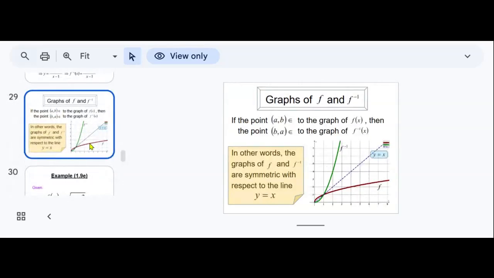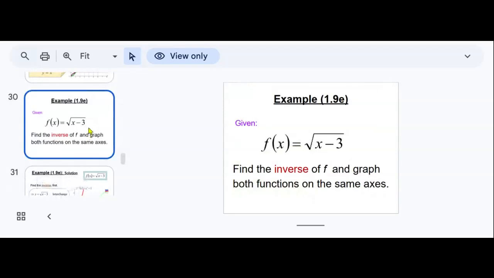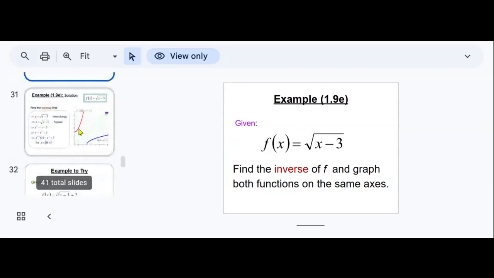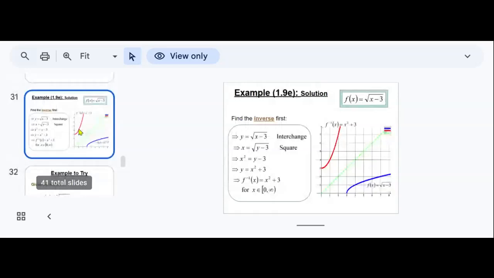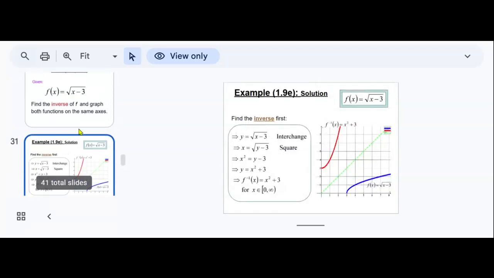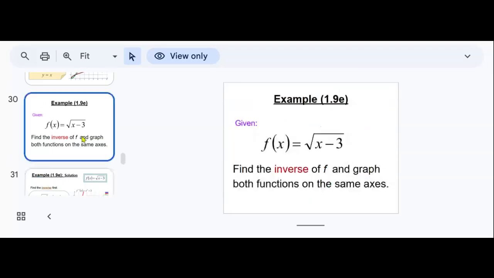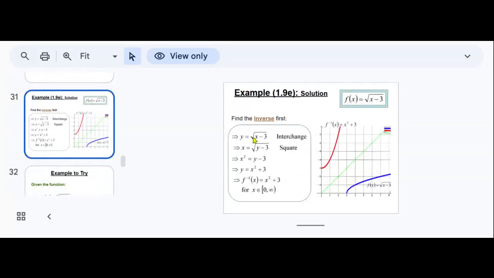And this is a graph, correct? Find the inverse of this. You know how to do it, right? How many steps? 4 steps. Can you give me an example for it? Example here, for the last thing. This one. Yes. Here's an example. Find the inverse, and then plug in points, and then you graph it.